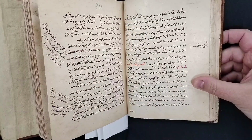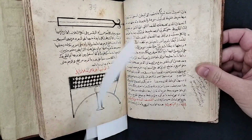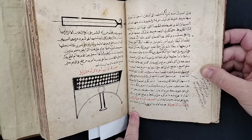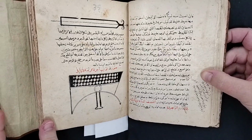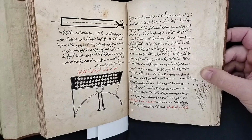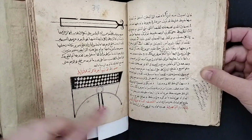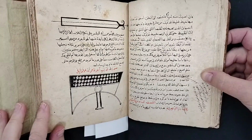And I did see that there's definitely something missing in that earlier section, because here it is. Here's where it's missing, because the catchword does not actually line up with whatever is at the top. So this is where we had a big section missing in chapter 2. In fact, chapters 55 through the first half of chapter 77. So we're going from 55 to 77 here. And then we have some more of this.